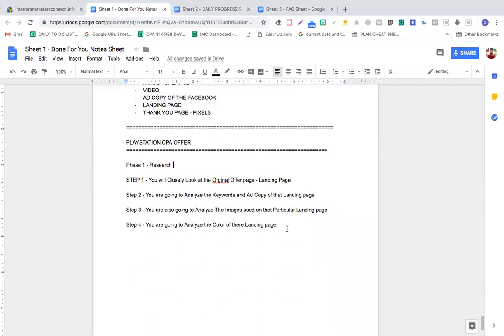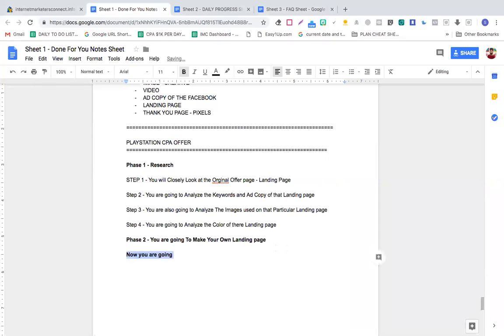Now, the next thing you're going to do is phase two. Let's put this in bold. In phase two, what you're going to do is make your own landing page, correct?